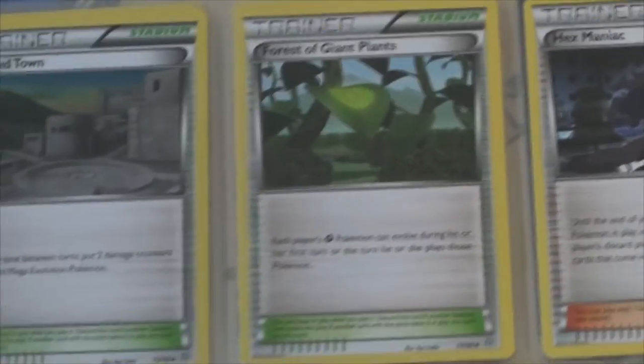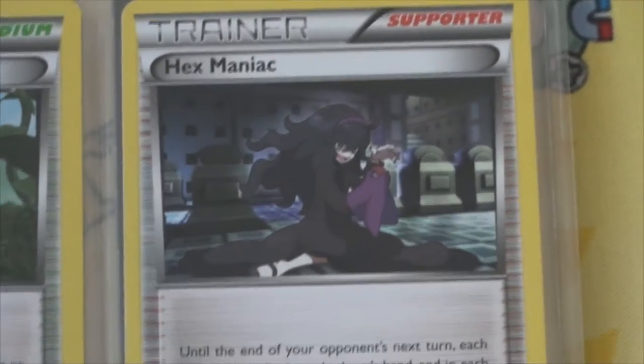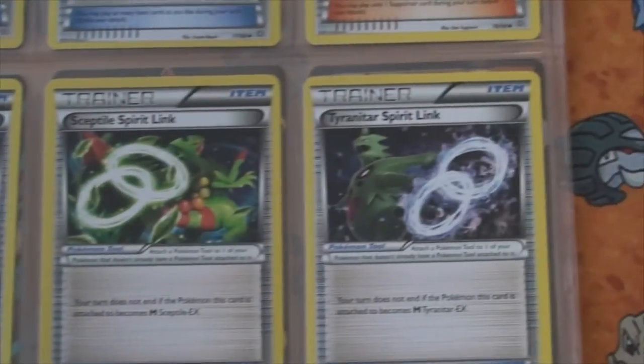Okay, Giant Planet of the Forest and Hex Maniac. You know what? Some people wanted a full art of this card. Oh, that's creepy, but hey, people are into that. Yeah, I'm not against them or anything. Paint Roller, Spirit Link there, Spirit Link here, Spirit Link everywhere.